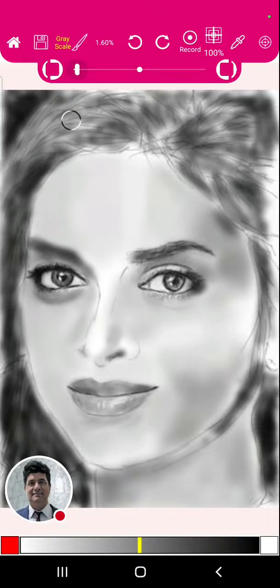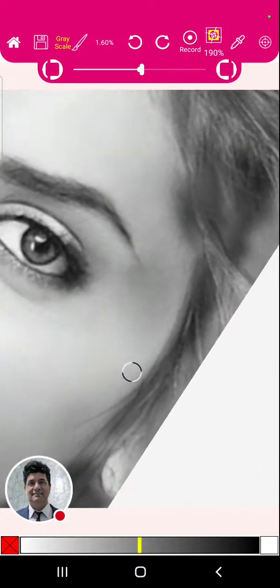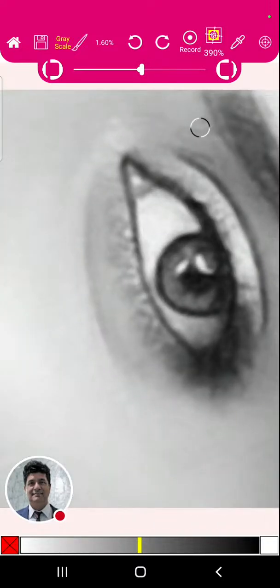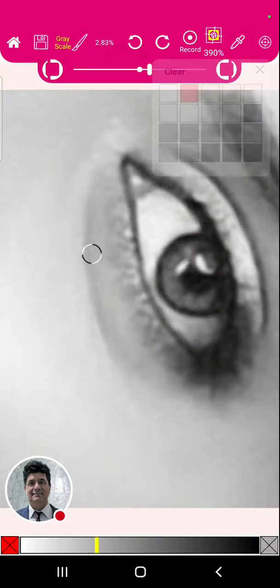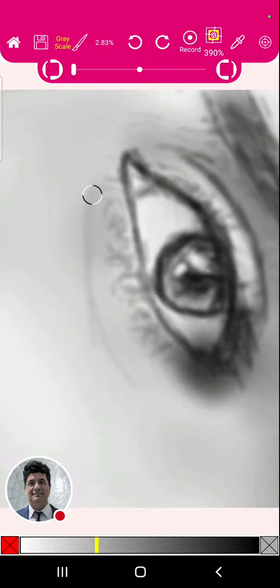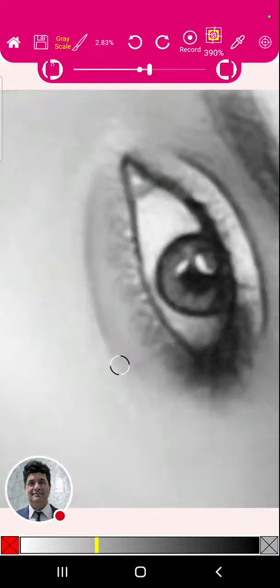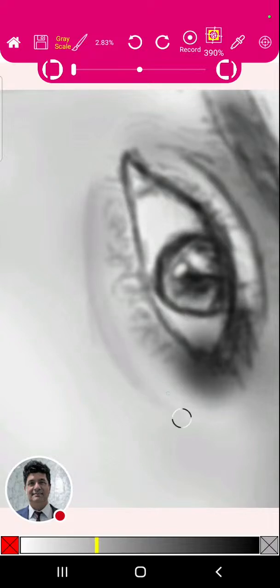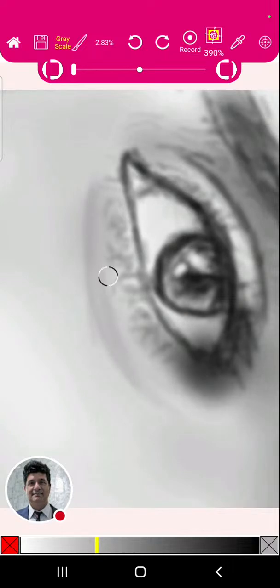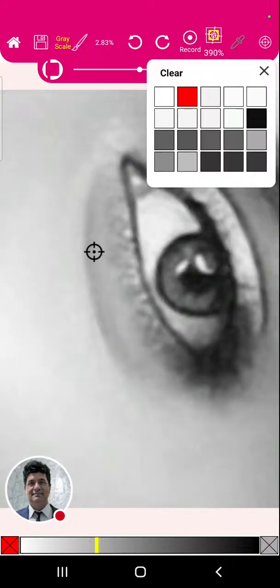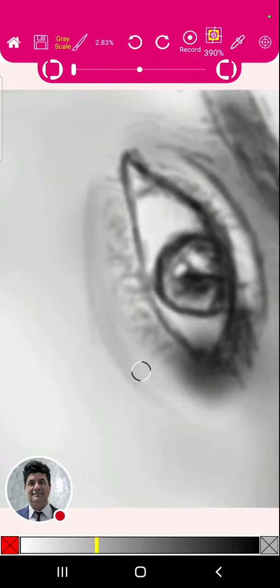Now I can see clearly what needs to be done here. Here I can see that this bit's not done refined. So I'm going to increase that brush, maybe a tad more, and then pick this and then refine this right there. I mean, I'm sure she works very hard, and we can forgive her if she's got a few bags under the eyes.